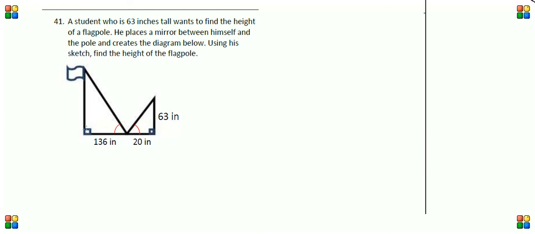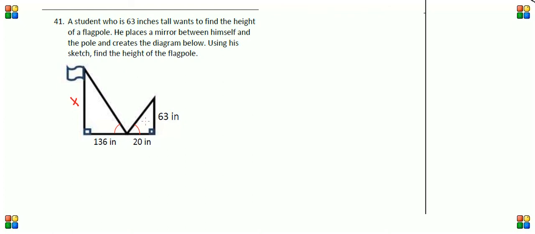Because we have two pairs of angles between two triangles that are congruent, those two triangles are similar by the AA similarity postulate. And because these two triangles are similar, we know their sides are proportional. So we can set up a proportion and solve for this unknown value, which I'll just label as the variable x.